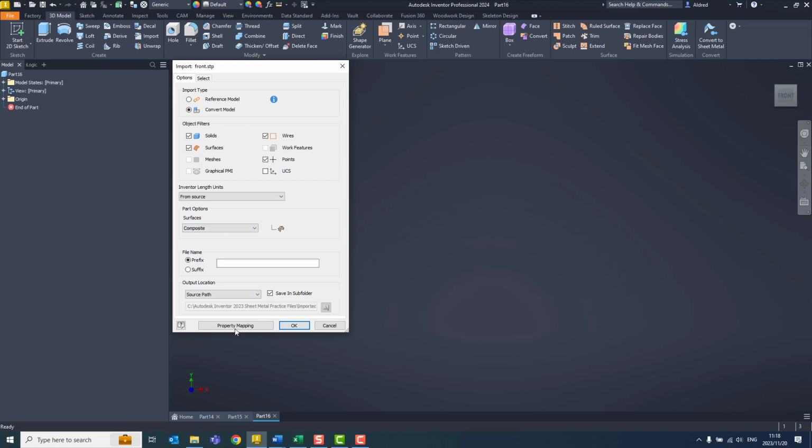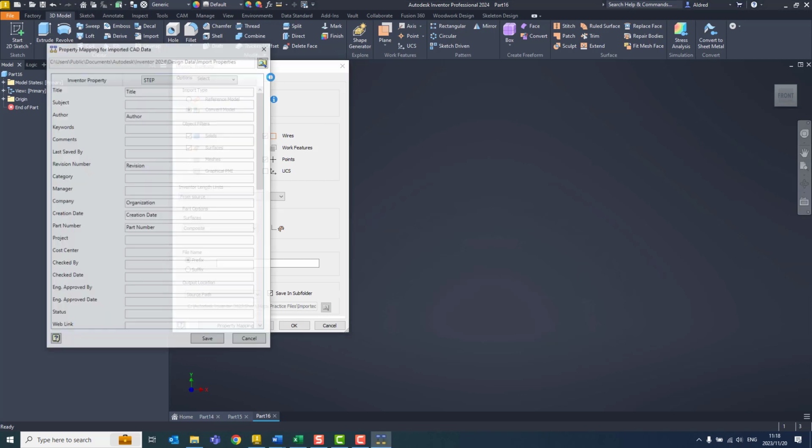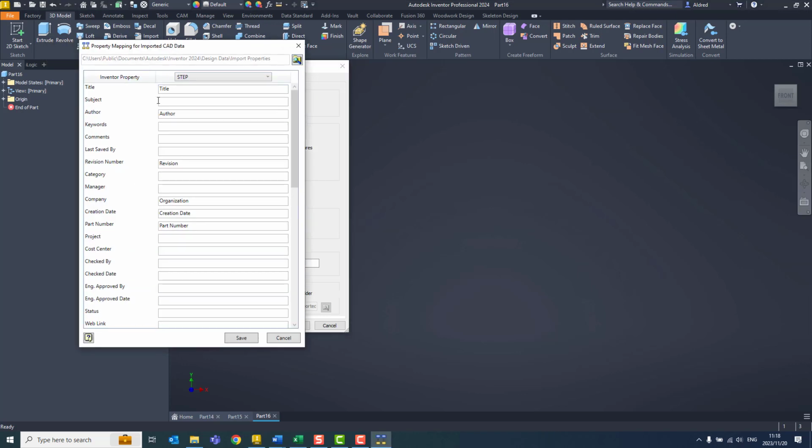But just one thing before I do that, if you go to property mapping, you'll notice that if this has come from another software package, you're able to map the Inventor property to a property that is coming in from the other software package. So you'll see that I've got CATIA, Pro-E, and Creo, NX, Solid Edge, Step, and SolidWorks.